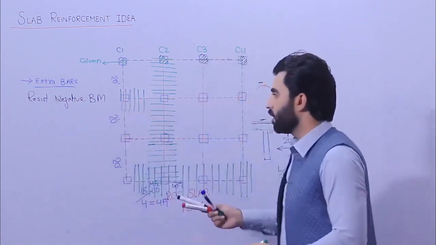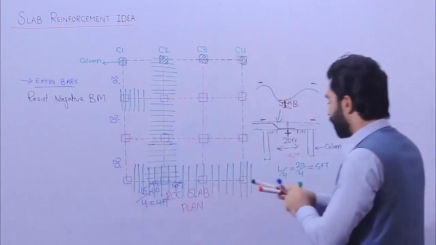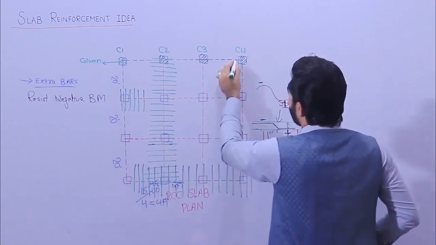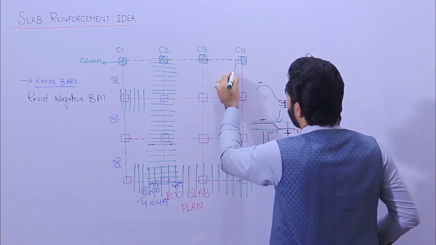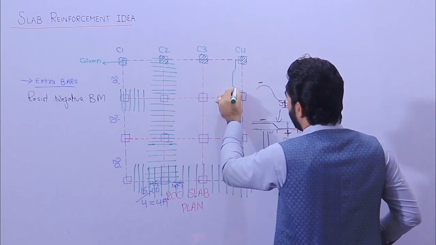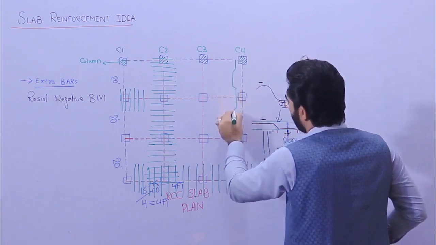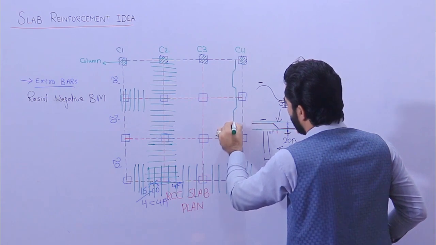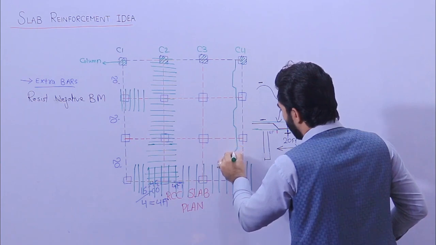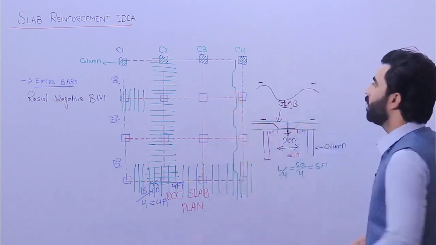Because now remember one thing, extra steel rods are not economical, but bent up bar is economical. How to make bent up bar? Let me show you the bent up bar. So the bent up bar is going same like this. Like this, guys, you can see. At this place, at the distance of L by 4, again like this. Going, and it is going same like this again. Here, like this. So these are bent up bar.